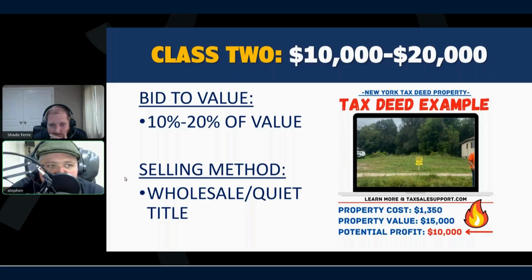We also, if we had the right buyer, maybe use something like tax title services where we can offer title insurance on it, even though it's a tax deed property. And so when we're looking at this category, we're usually doing wholesale, but we may start looking at doing some legal action if the property deal makes sense.